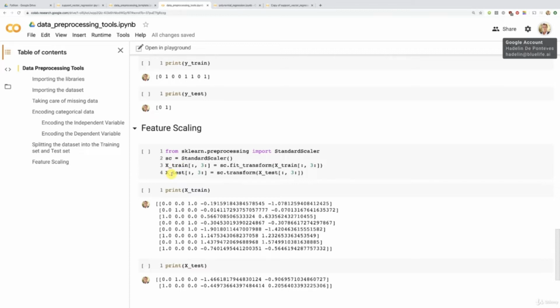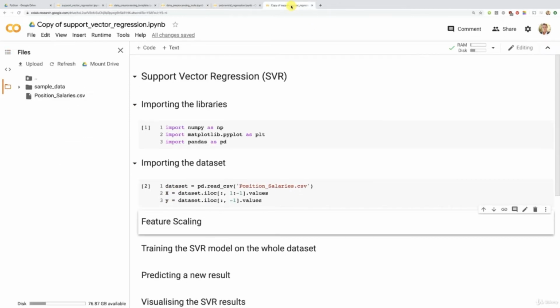Now we are in a slightly different situation in the sense that indeed we do not have a split of the data set between a training set and a test set. And that, I remind, is because we want to leverage the maximum data in order to learn the correlations between the position levels and the salaries.